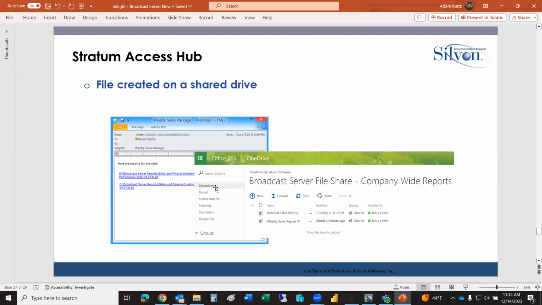Here's a file that we pushed out to the broadcast Office 365 OneDrive. And as you can see, that's available. So you can put them out there on a shared drive on the cloud so that they can get access to it that way. So instead of sending it via email, you would be sending them essentially the links to those reports so that they can get them off the cloud.